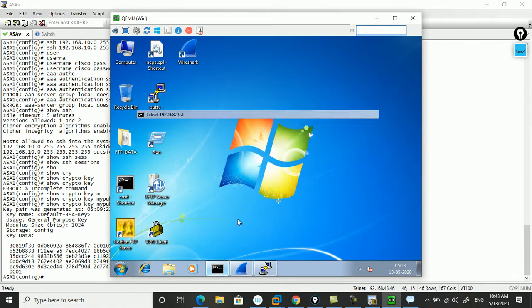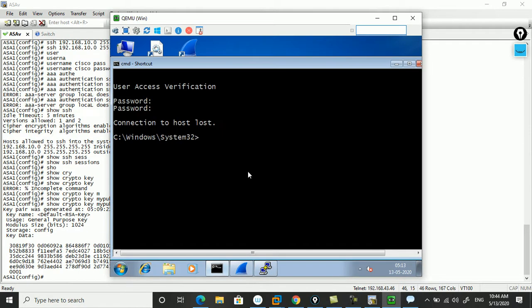Let's say we will be going here, and we will be typing ssh -l, then cisco, and then the IP address of the ASA, 192.168.10.1.